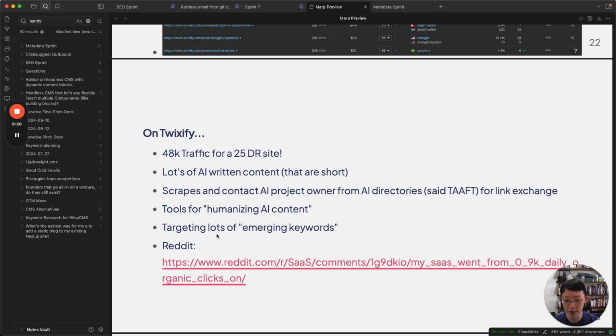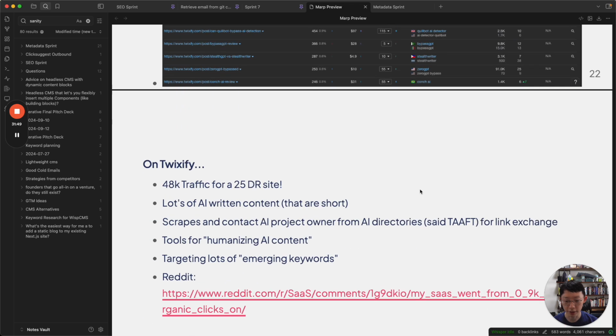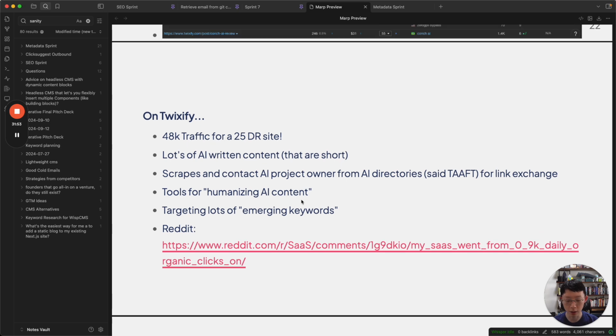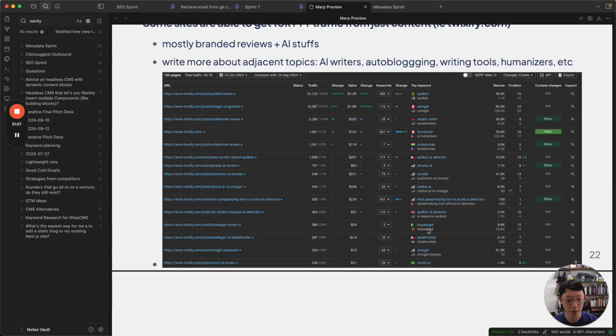And I think a lot of the strategy was targeting emerging keywords. A lot of these are high-growth startups and high-growth companies. So what if you write about all these companies as their keywords are picking up? That is actually quite an interesting strategy, I felt. So probably something that I would do in the next upcoming sprint, to target a lot of upcoming keywords like that.